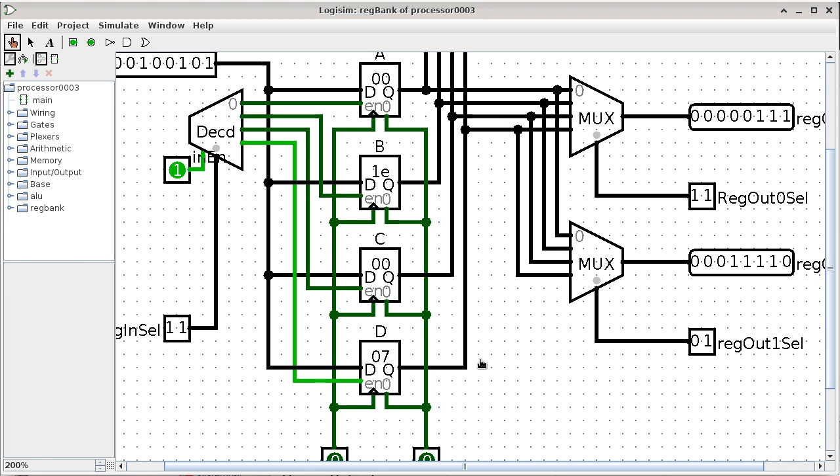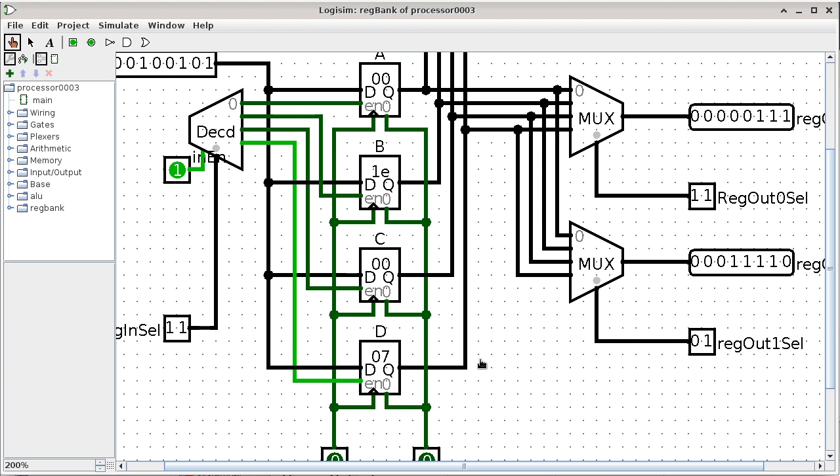Do we have overflow? When you add 07 to 1E, are the signs making sense? If you look at 07, it is non-negative. When you look at 1E, it is also non-negative. When you look at 25, it is also non-negative, because the sign bit of all of these three numbers is zero. Does it make sense that when you add a non-negative number to a non-negative number, the result is non-negative?